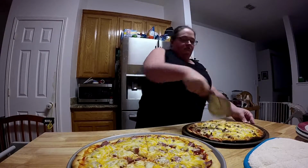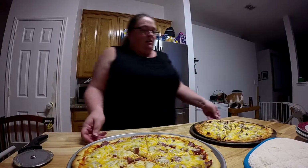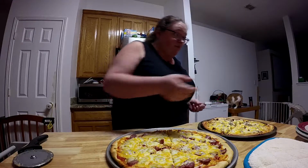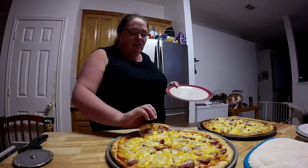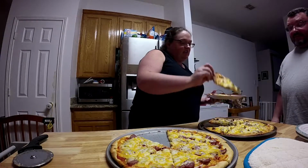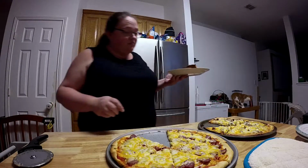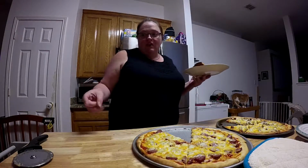All right. Pizza. Cut. Yummy. And then, just for my own use, I cut it into 8 slices because it's easy for me to do it that way. Then dish yourself up a slice. Are we going to show them how we eat it? I just gotta take a bite. Taste test. One of each. The breakfast sausage one got a little extra crispy, but that's okay.